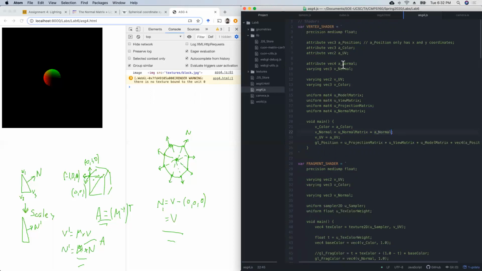Now this is a vector 4 a normal, but this is still vector 3. And now I can cast this to a vector 3. Okay. Huh, this also works. But if I actually keep this as a vector 3, and then I have to cast a vector 4. Okay, that's weird. I'm going to keep it this way. Yeah, that's weird. It's still working.